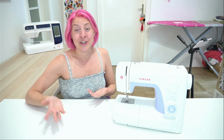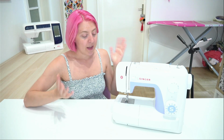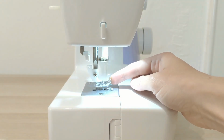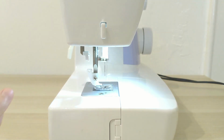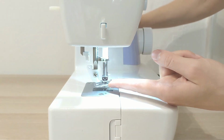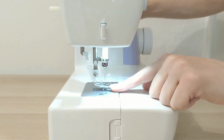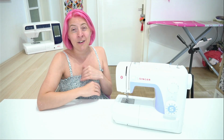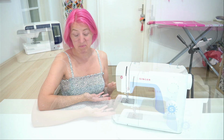Now, I told you to put your presser foot down before we started. Why is that? The reason is because the presser foot, if we look at it from the side, can wiggle up and down. When the presser foot is not directly flat, when the needle moves, it could hit it. If that happens, it could break the needle, which, don't worry, your machine is designed for that to happen if it needs to. But if the needle breaks, that little piece that breaks off could fly somewhere. It could hit you, nick you a little bit. We want to avoid this if we can. There's no reason to break needles unnecessarily. And when you thread it and start using it properly, your machine will not work right if you don't have the presser foot down. So for safety reasons and for functionality, we're going to put the presser foot down before we ever start sewing.